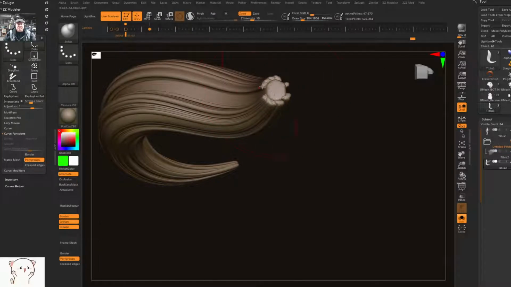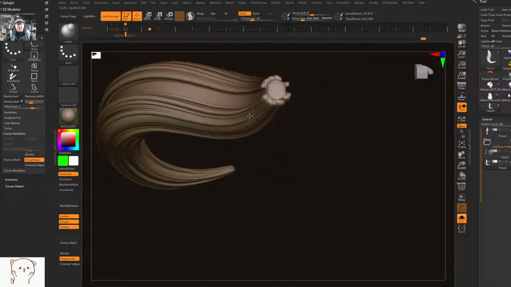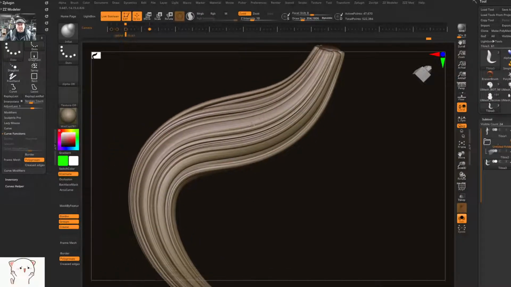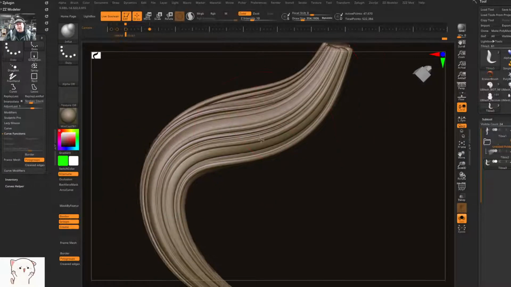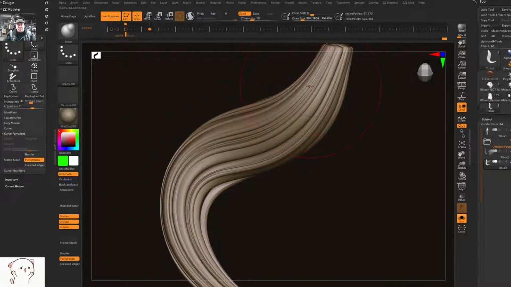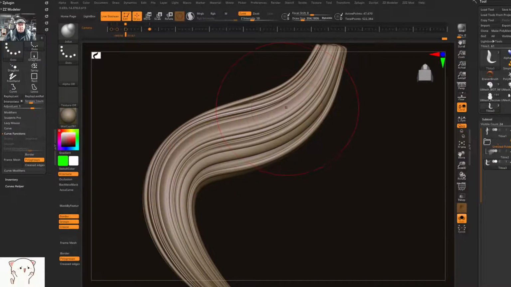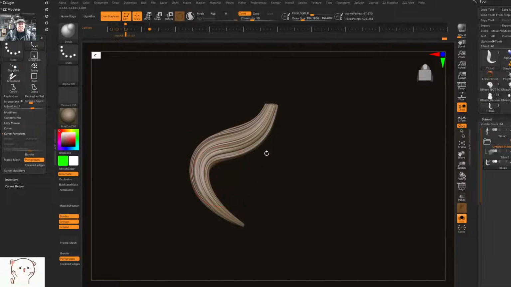Now this is going to get tucked into the head, so we're not really too worried about this, but what's great about this is that if I come down here, you see how this has a lot of high frequency details, a lot of striations in it and such, I can literally go through here and instead of smoothing, I can just run a little tiny bit of Inflate across that. And I'm leaving this area alone, but I'm doing it down here and I'm doing it up here. And it goes from a soft edge to a crisper edge back to a soft edge. That's a really great way to get some variation.